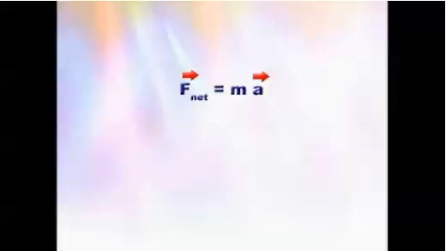Now we need to check out the units, since they must be the same on both sides of the equation. We know that the MKS unit for mass is the kilogram, and acceleration is meters per second squared. So, in fundamental units, the unit for force is the kilogram meter per second squared. Of course, we call this derived unit by a nickname, the Newton. Let's get all this in your notes.